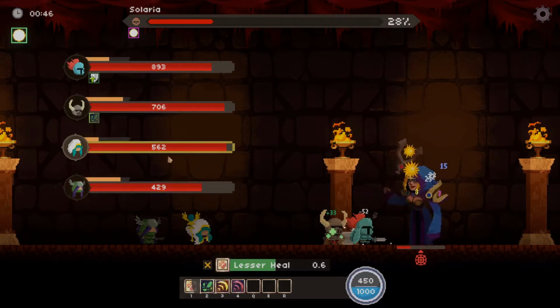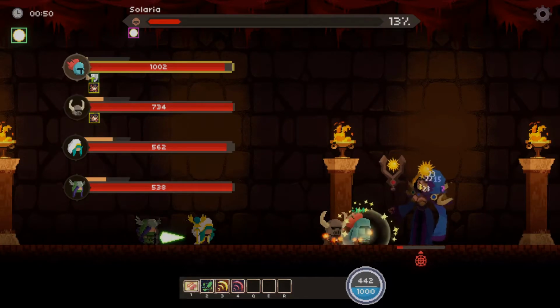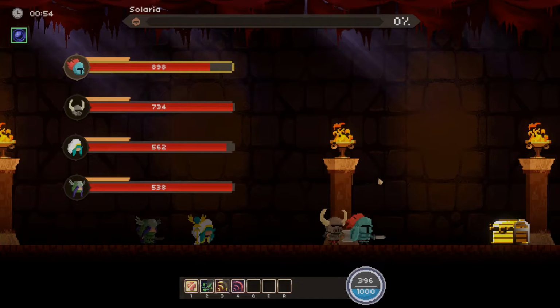Keep dispelling my tank for some reason. There's nothing even on him. We will get rid of that though. Okay, that's them dealt with.